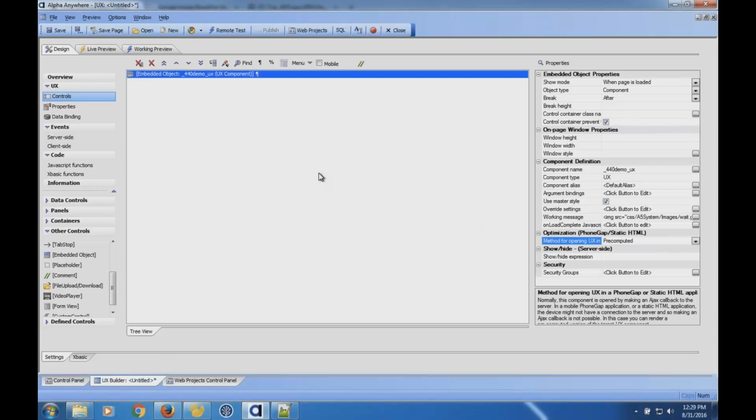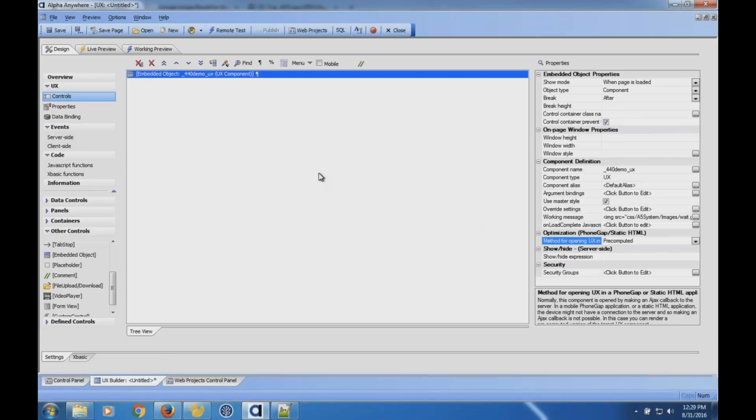Now, the only other thing, and this is actually a question that came in that we'll be addressing at the DevCon, is how do you talk among the different objects? There are some techniques we'll be talking about. Traditionally in a UX, you have all of your controls essentially on the parent, but if you have some controls on a subcomponent, like an embedded object, how do you communicate between the two? We'll be talking a little bit more about that at the DevCon.